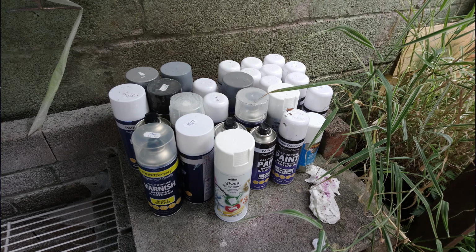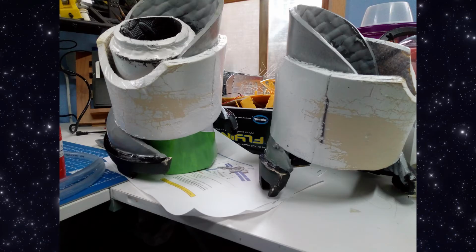This was all the spray paint we used for the first version of the costume. Well, all the white, grey and black anyway, and the varnish. And people wonder why I didn't wear it more. This is the wear and tear from just one use.